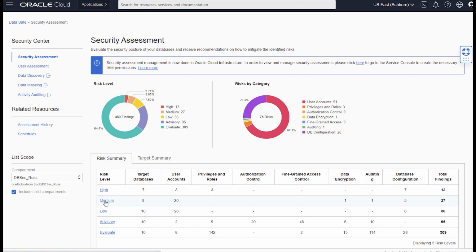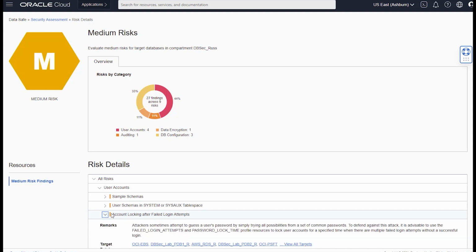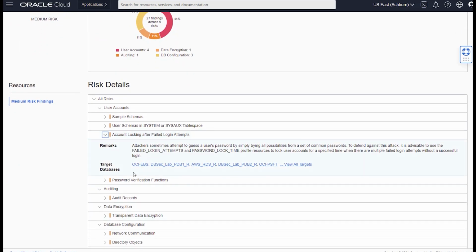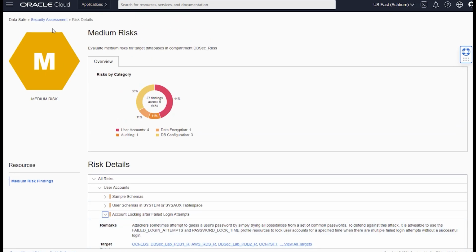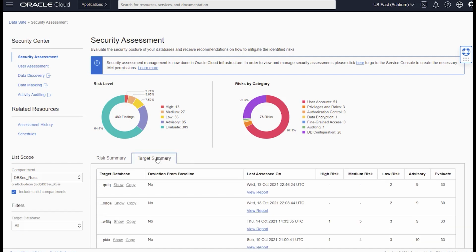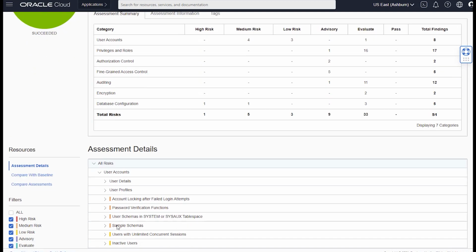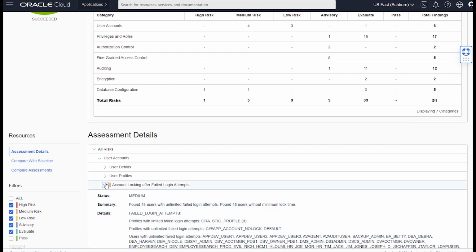In Fleet View, we can go in and pick a risk. Let's look at a medium risk, maybe accounts are not locking after a certain number of failed logins, and we can see all of the databases where this risk applies to. If we go back to security assessment, we can choose to go to target view, which is the traditional view for Data Safe, and here we can see for each individual database when was the last report done, and we can view that report, seeing all of the different risks that are appropriate to this database.